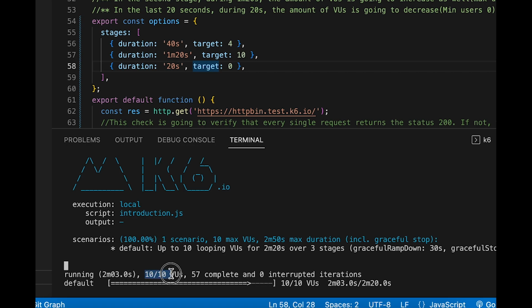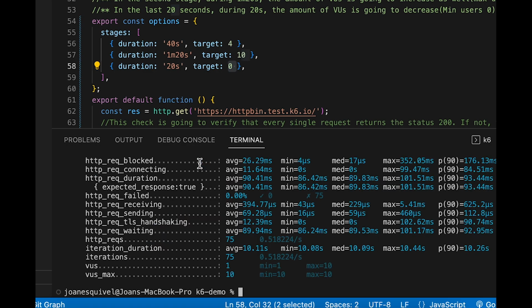Okay, there it is, 10 seconds. Now the decrease process starts. Right, there it is, 9. It should be 8 and 7 in a few seconds, then 6 and 5, right? And we should reach the 0 virtual users in the process in a few seconds. Okay, and that's how it works, guys. Yeah, that's beautiful.